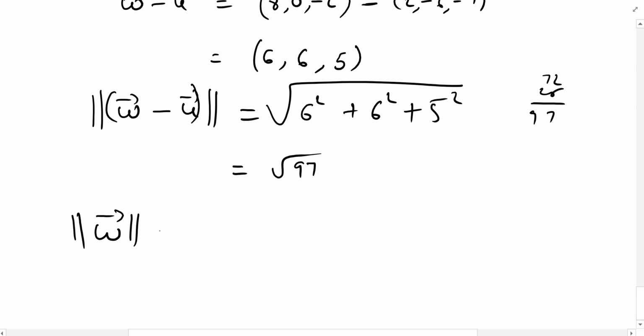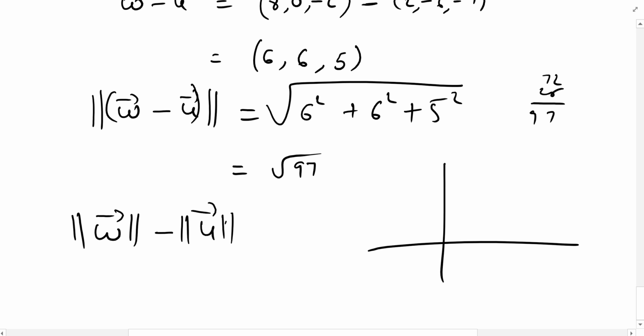You're finding the length of w minus the length of u, and geometrically those would be these and not like that. Yeah, that's true. So you see that's u, that's w, and the difference is right here instead of those two. So the length of this vector is not equal to the difference of their lengths, right? Okay. Yeah, that makes sense. So that's not true.